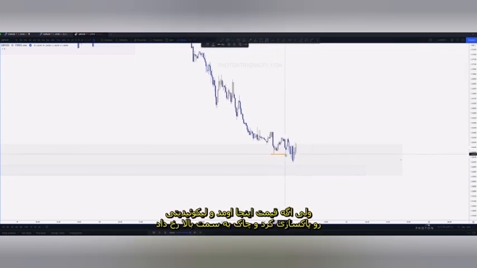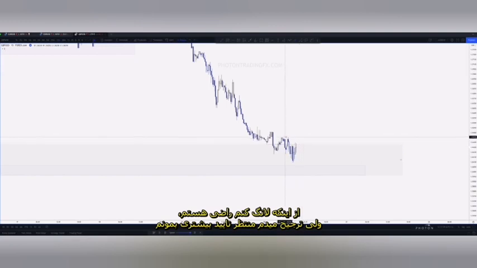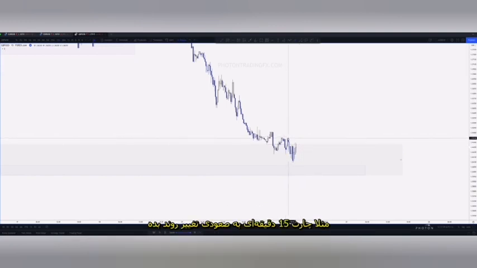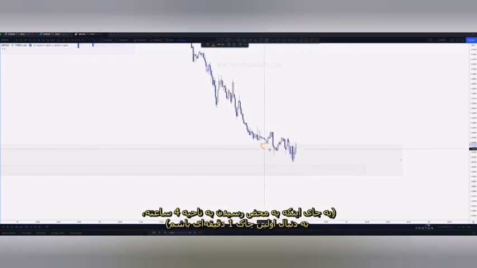But if price comes into here, it sweeps liquidity and we start getting changes of character to the upside, I'm happy to get long, but I've waited for a little bit more confluence. I'm waiting for the M15 to switch bullish, rather than just the minute we come into the 4-hour zone, I'm looking for that first M1 change of character.